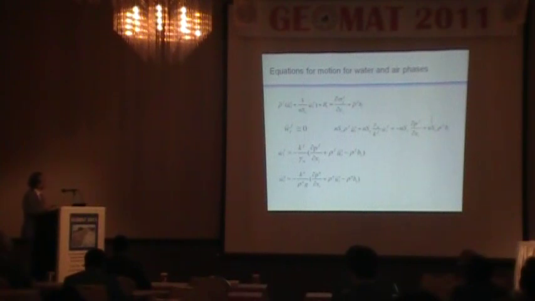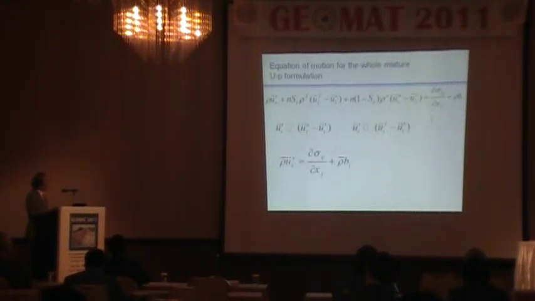In the next step, we adopted the assumption that the relative acceleration is almost zero. In that case, we can obtain a simplified equation for the fluid phase. Also, summing up all of the three equations for linear momentum, we have obtained the total equation. We also adopted the assumption that the acceleration of the solid phase is much larger than the relative acceleration.